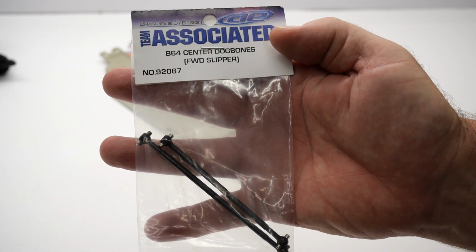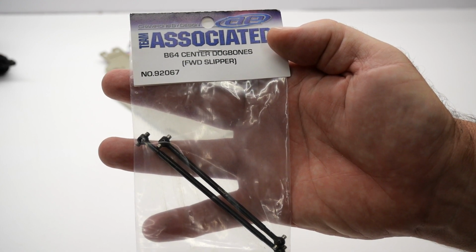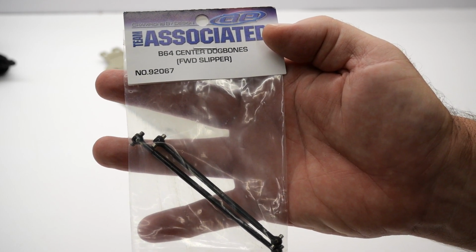Next up, you do get some Team Associated 92067. These are the center dog bones from the actual B64 vehicle. These happen to be the right size, and they'll work in this vehicle.